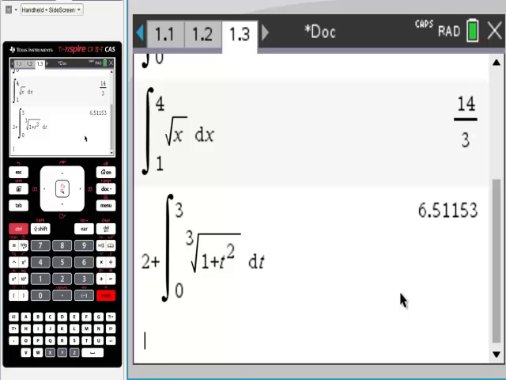So this was a really quick video. I hope it was really helpful. Remember the three ways that we can do it. We can go to this little button, we can go through the menu, we can go through this little area here, or we can use our quick cheat.